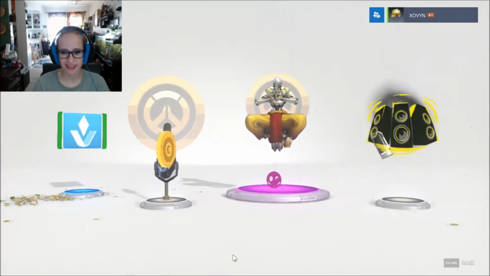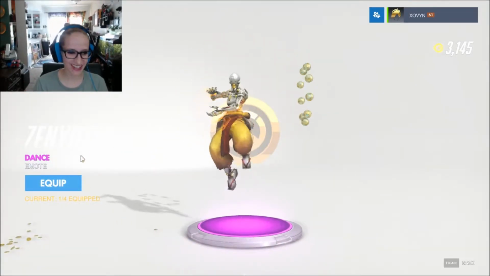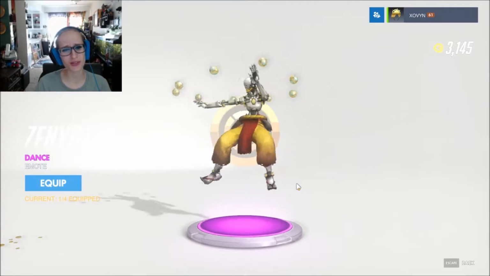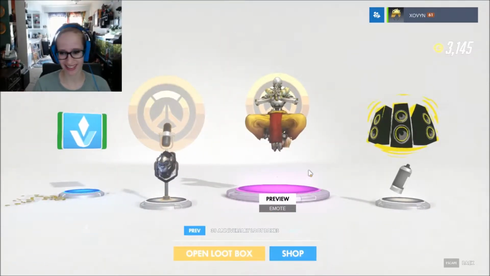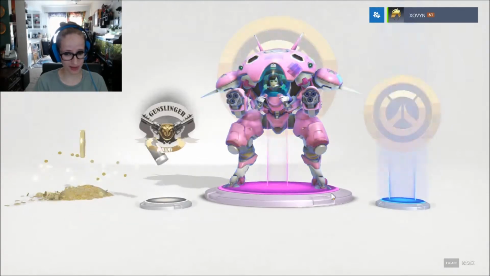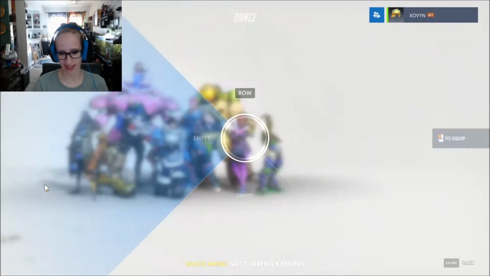Please be the handsome boat. Is it? Yes! Okay. One item down, two to go. We're gonna make that the main one. Okay. Look, he's just so precious. Oh my gosh. Okay. Lucio skin, Mercy skin, or a dance. Give me a dance. Is that the diva dance? Oh, that's awesome. Okay, that worked. I'm happy with that.